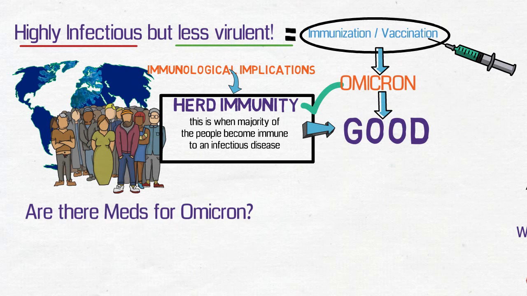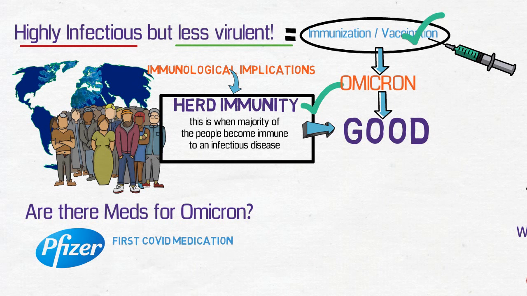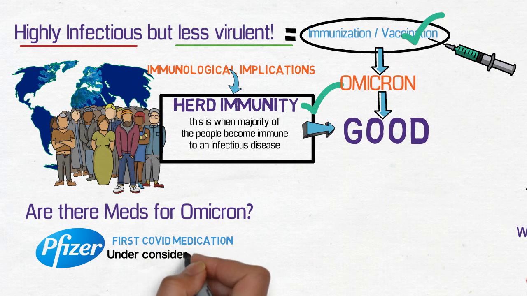So are there medications for Omicron? Well, so far, the only recommended treatment for SARS-CoV-2 and its variants by the World Health Organization is proper vaccination. But we know that in the USA, pharmaceutical company Pfizer is in the last stages of developing a drug for COVID-19 with the Omicron variant in mind. It's a developing story, it's a developing medical reality, and we will keep an ear on the ground. As soon as we hear something, we will break it down for you on Infomed Lite.